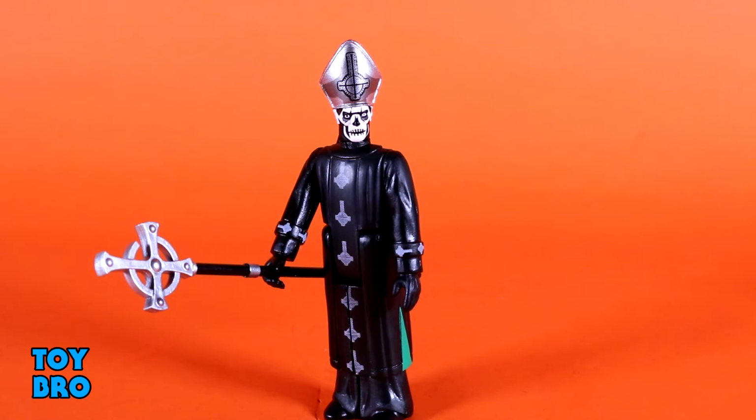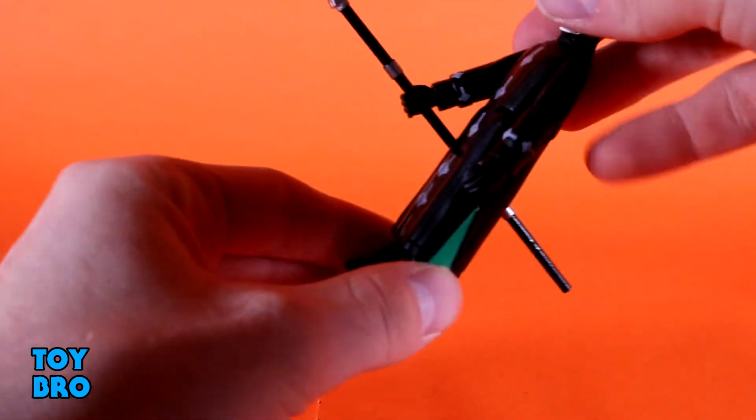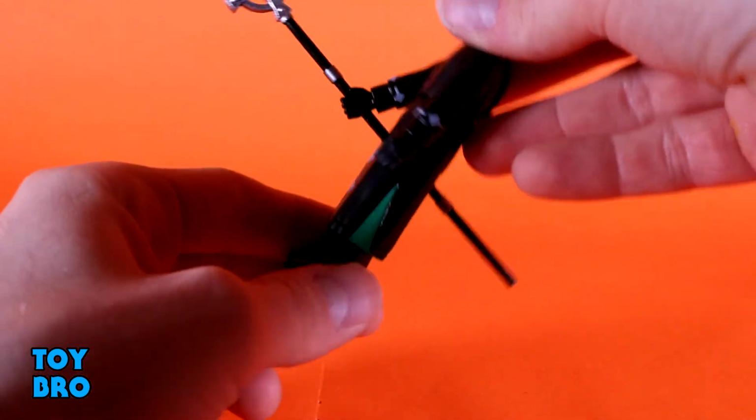So as far as the way this figure looks, it's mostly just a jet black figure as far as the overall body goes. So you've got your black arms, legs, and torso, but there is a little bit of paint on him.